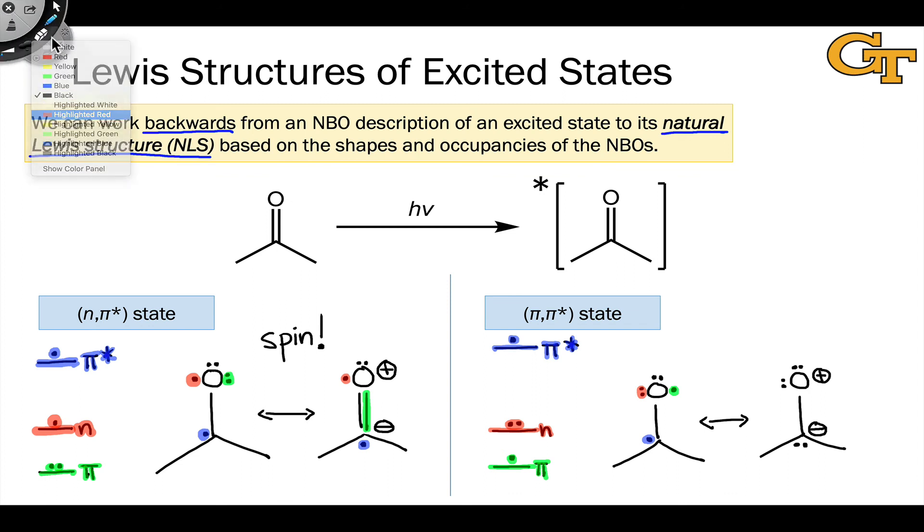And so just to connect this structure with the orbital occupation and orbital energy diagram, the n orbital is still doing absolutely nothing because it is completely unaffected by π-π* excitation, at least at our level of approximation for the time being. The π electron is now living on carbon because it does live on carbon to some extent. The π orbital does encompass that carbon. And the π* electron is now still living on carbon because again this is the larger lobe. The larger lobe is located on carbon in that π* orbital and so it's spending a good deal of its time there. So this is a reasonable alternative resonance form for the π-π* state.